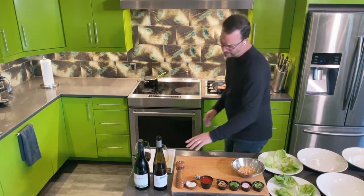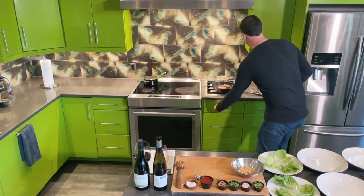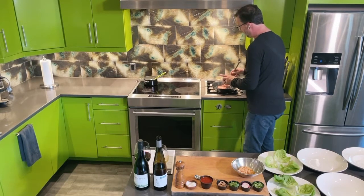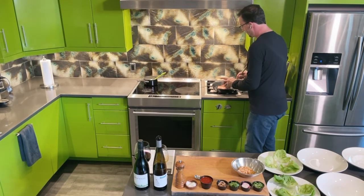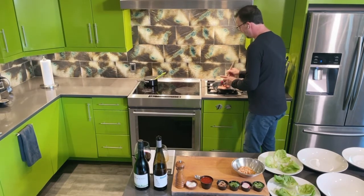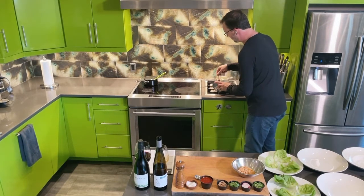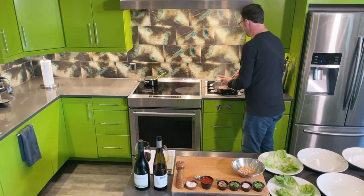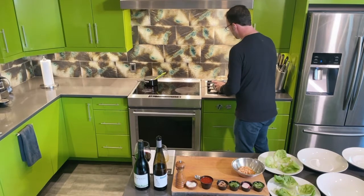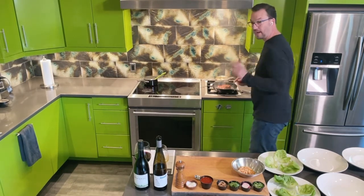Okay, now I want to make sure I'm getting this right. We're going to baste with the barbecue sauce, so I'm going to turn this off the heat. You're only going to baste on the top side and the sides, not underneath, because you don't want that to burn. This is Chef Rich's famous Kansas City barbecue sauce. Okay, I think I've covered it nicely. Keep it nearby because we're going to need it again.